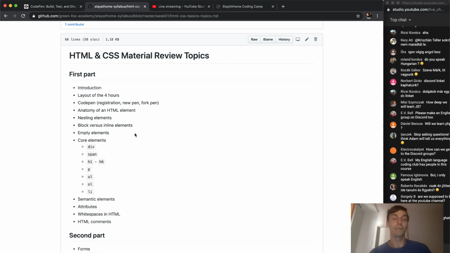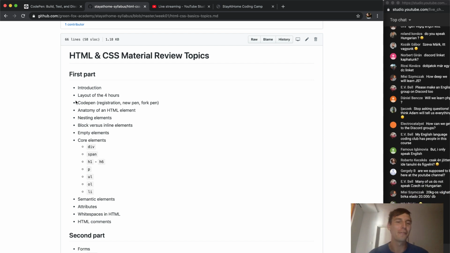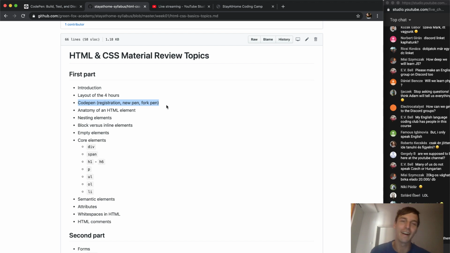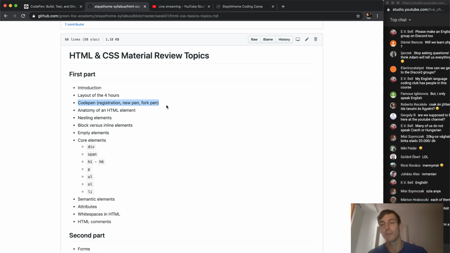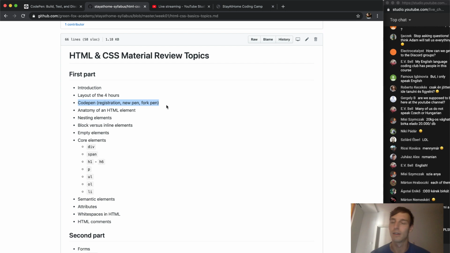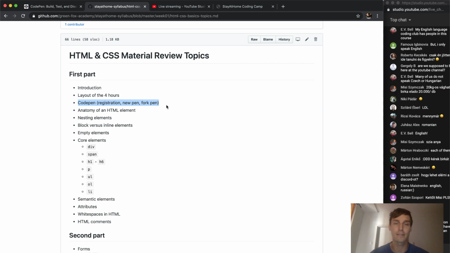Okay, so in the first week we are going to use CodePen, for those who are not familiar with any editors. But if you are already comfortable using Visual Studio Code or Sublime or Atom, all of them are perfect editors, so you can use them for any of the exercises.